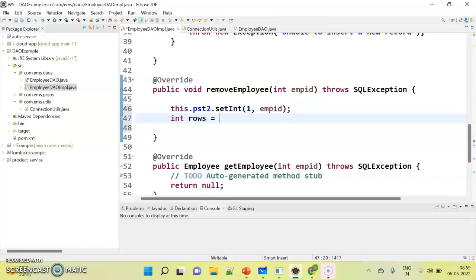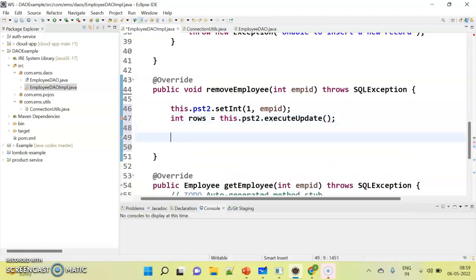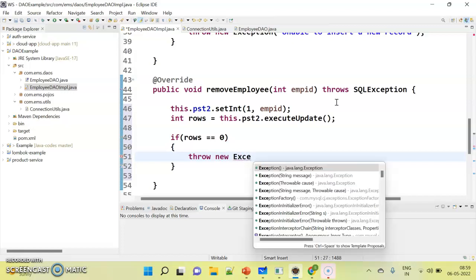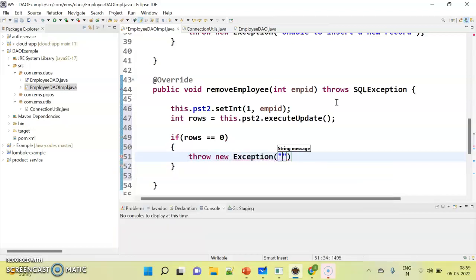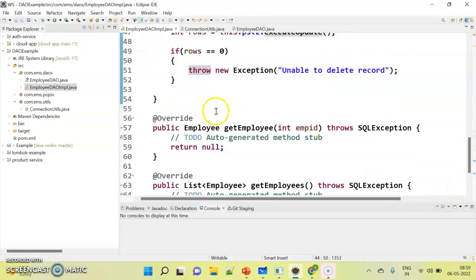Integer rows is equal to this.pst2.executeUpdate, and if rows is equal to 0, let's say throw new exception with a message unable to delete the record, or you can use other meaningful messages also. And because I'm throwing an exception, I will change it to Exception, right?